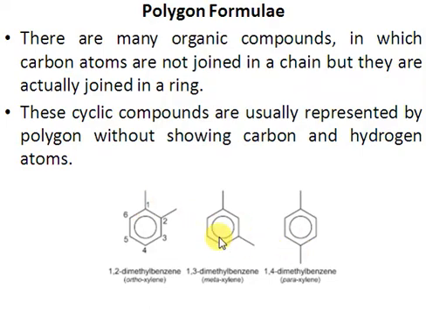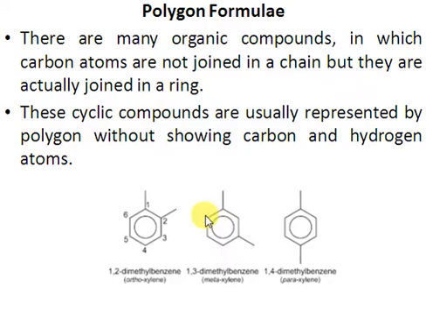So in polygon formula also we don't show any carbon or any hydrogen. We just show the pi electrons. So all the sigma bonds are represented as straight lines, and if there's a double bond, we just draw a double line here. So there's no need to show carbon or hydrogen. However, if you have some heteroatom attached, then you can write the heteroatom just like you have written in the bond line formula, right? The only difference between bond line formula and polygon formula is that polygon formula is only written for cyclic systems, right? So if you have a cyclic system, then you write a polygon formula, but if you have a chain system, then you cannot write a polygon formula, right?